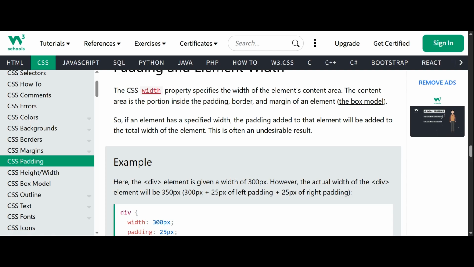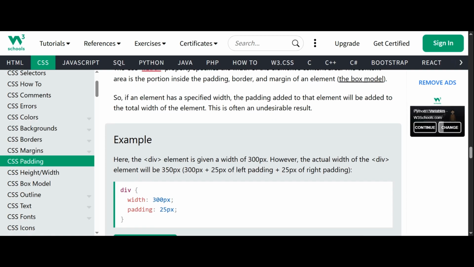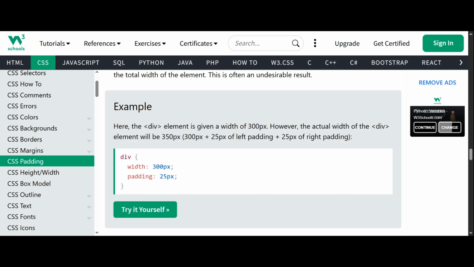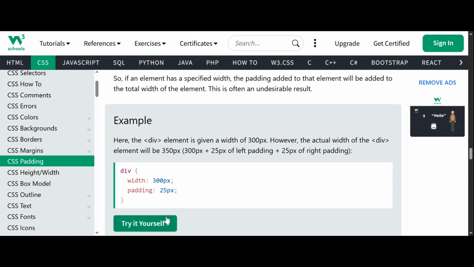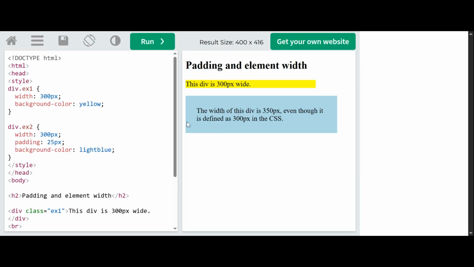But over here, you can see that the div element is given a width of 300 pixels, however the actual width of the element will be 350 pixels, because it will take the 25 pixels of the left and 25 pixels of the right. So basically the width will look for 350 pixels.